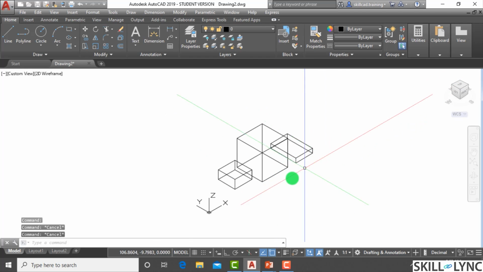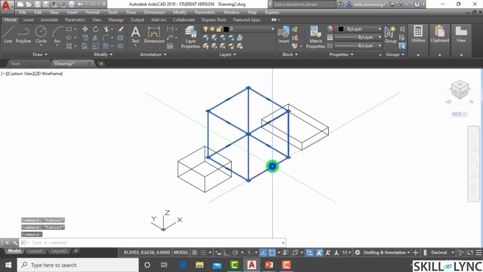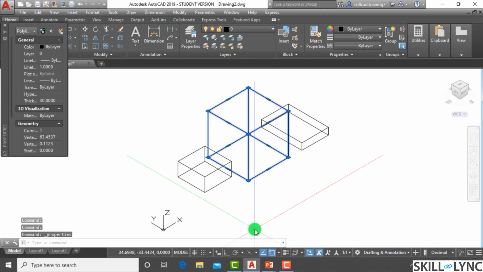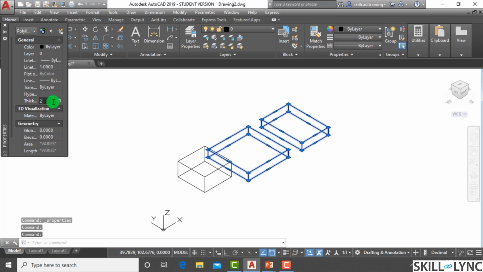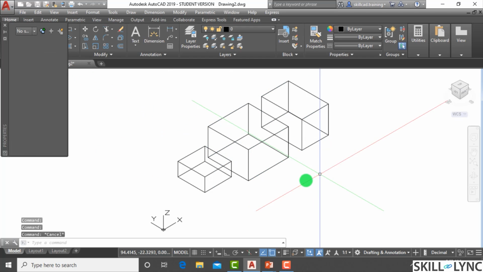If you want to see the properties of this rectangle, select the rectangle and right-click. In the properties, all the values will be given. Here there is a property of thickness, so you can change the thickness from here also. Let's say I want to change the thickness to 5 units. It will be changed. I want to change it to 20 units. It will be changed to 20 units.